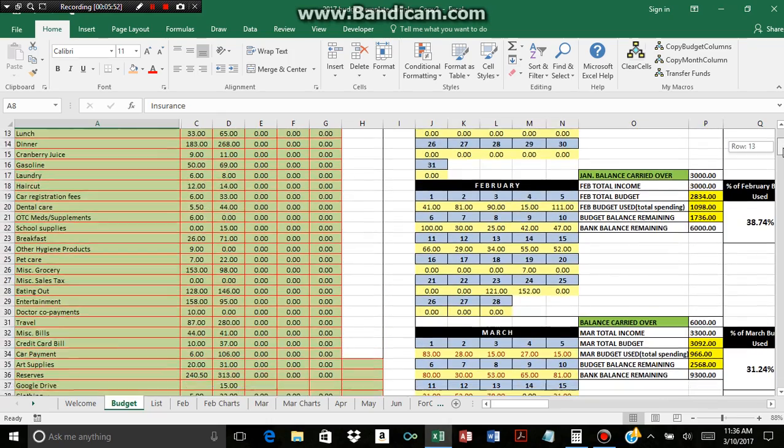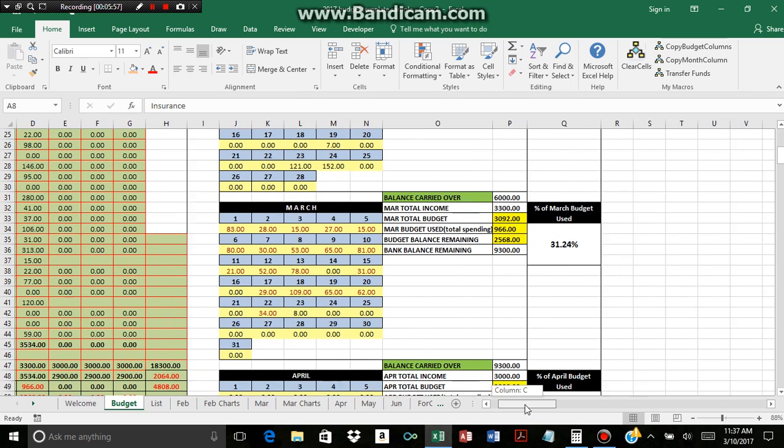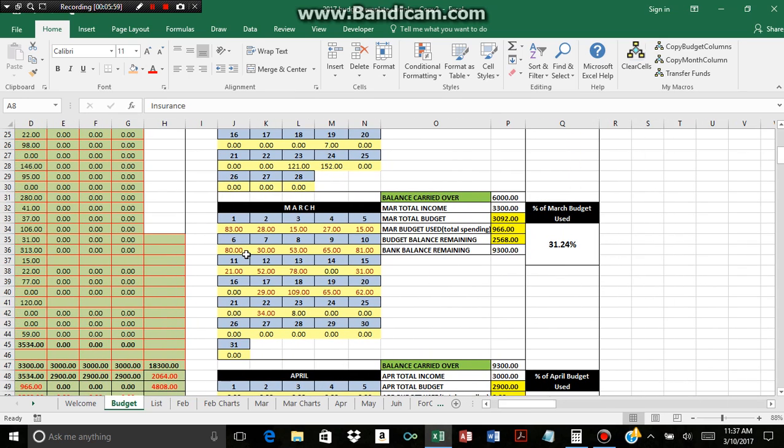And to the right of this, I've created some calendars that will display the totals of your daily transactions for each day in the month. It just totals it up and puts it on display over here.